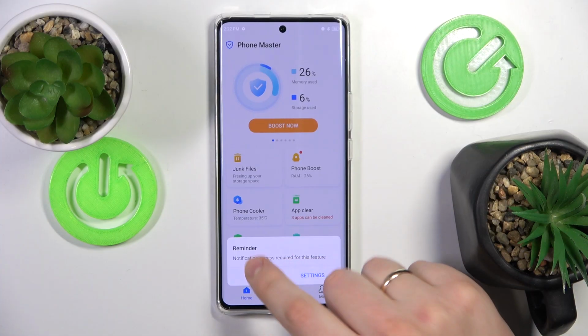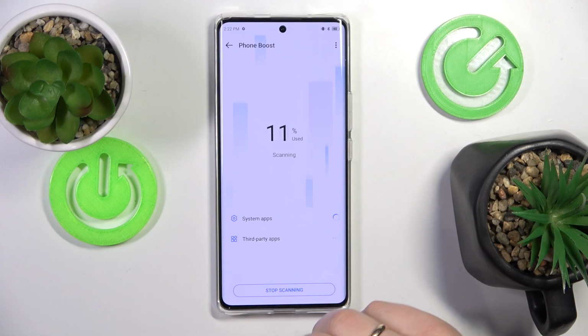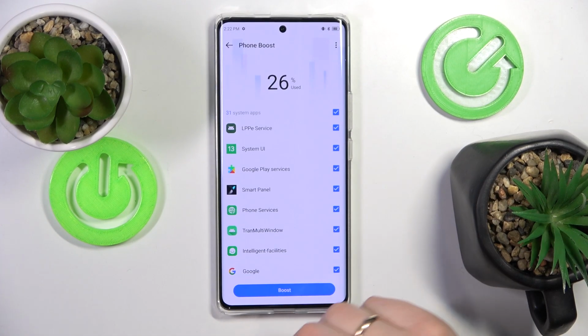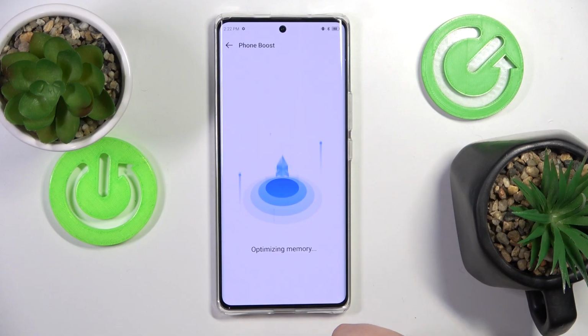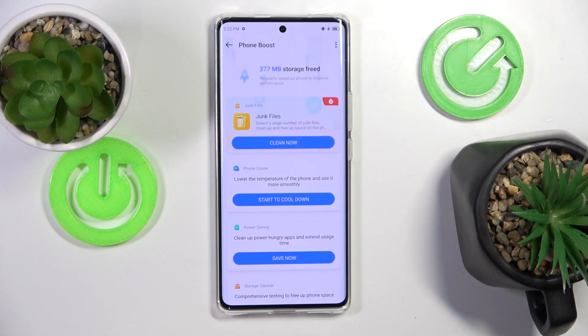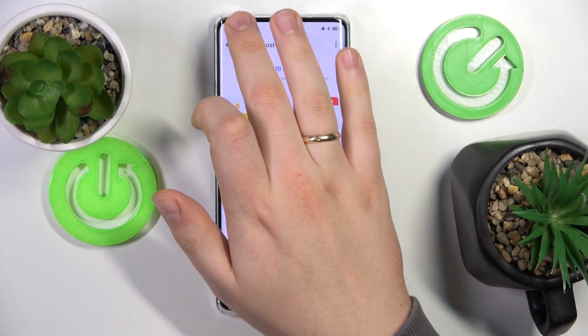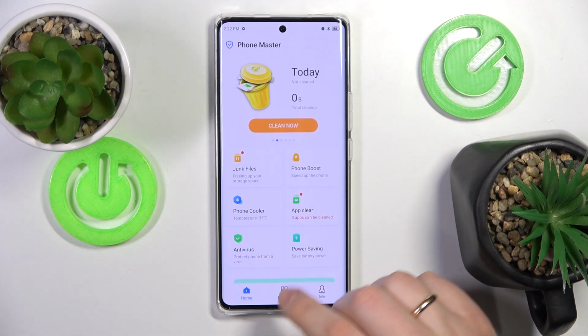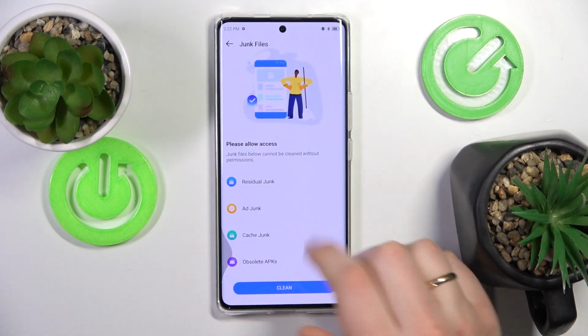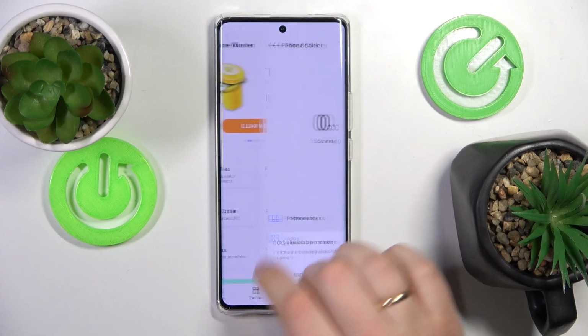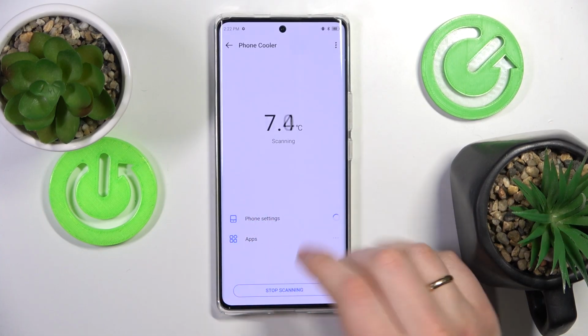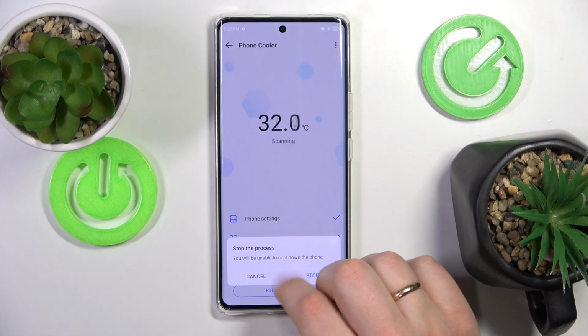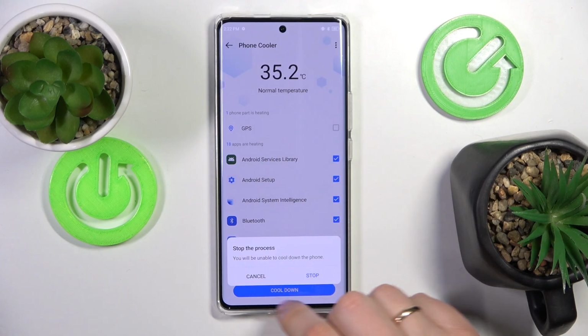In it, you can enable the slide system boost, a tool that clears unnecessary caches and logs, clears your RAM, and offloads things that are slowing your system down. So if you feel like your system is running sluggish, you can use this power boost and fix it. You can also remove junk files, clean your storage, and cool down your smartphone here. Or measure the temperature, as you can see.